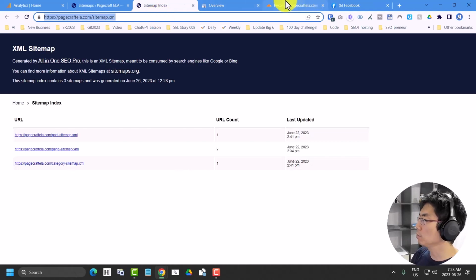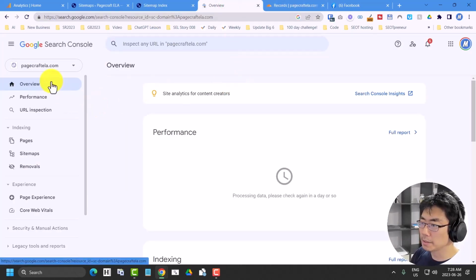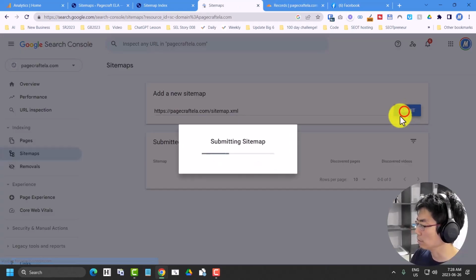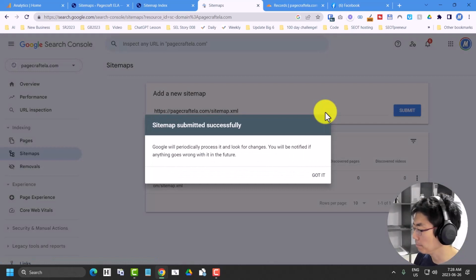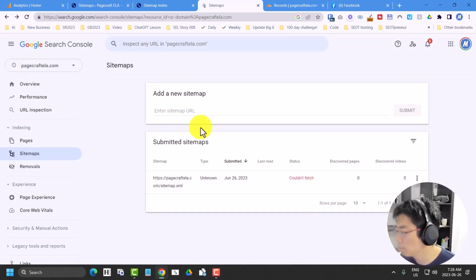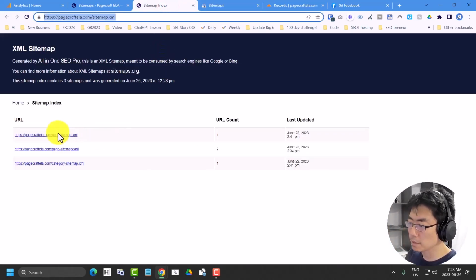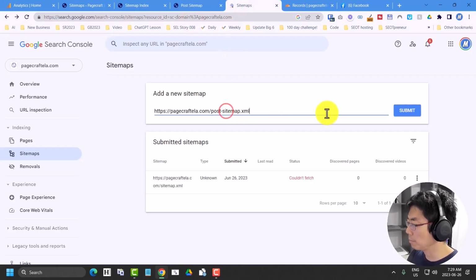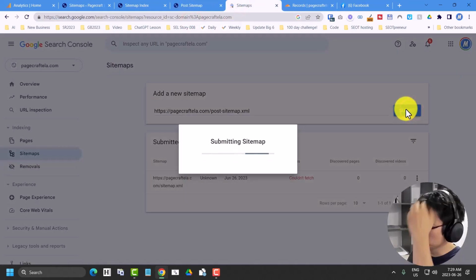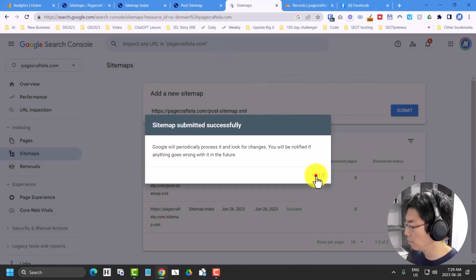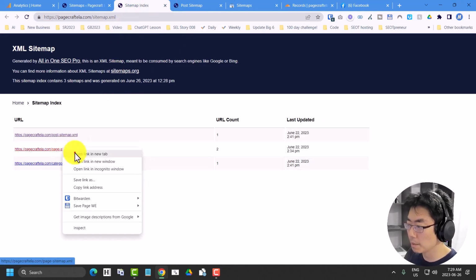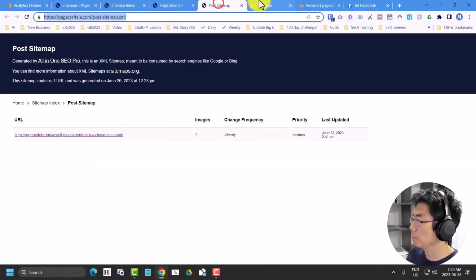And I'm going to go to Google Search Console and say, hey, here are my sitemaps, so that when I publish stuff, you can check it out. So I'm submitting my sitemap. There we go. Got it. Thank you. Now, other things, I might just go and put in the other sitemaps as well. This is another sitemap, the post sitemap. Got it. Thank you. All right. I'm going to ask you to find the page sitemap. I don't think I actually need the category sitemap, so I might delete that.